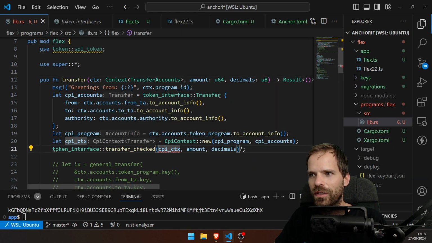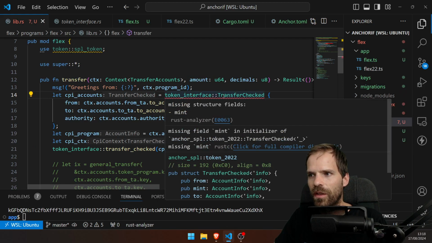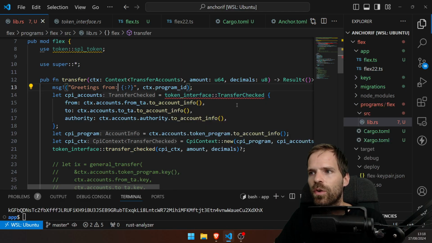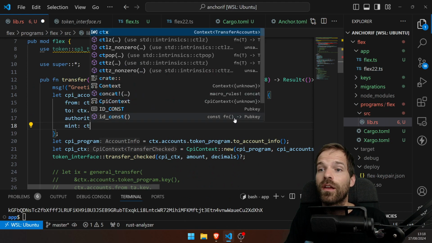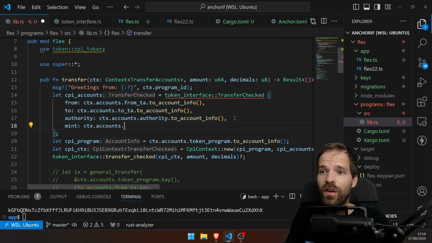And then I also need the transfer checked context though, which should be the same. No, that now also requires the mint to be able to check the decimals. Yeah, that makes sense. Okay, cool. So you also need the mint, which we also provided in our accounts.